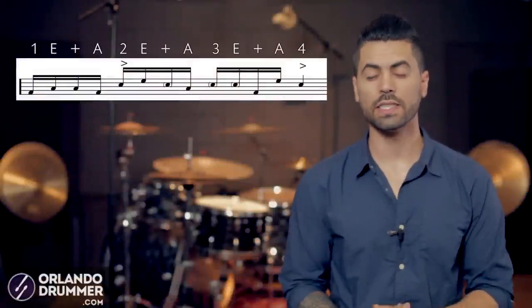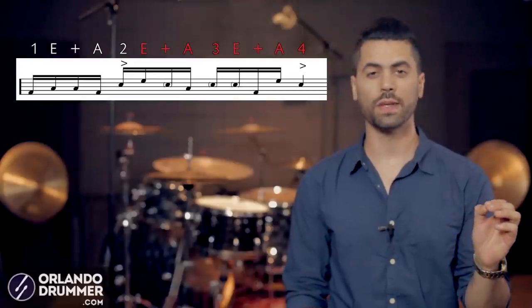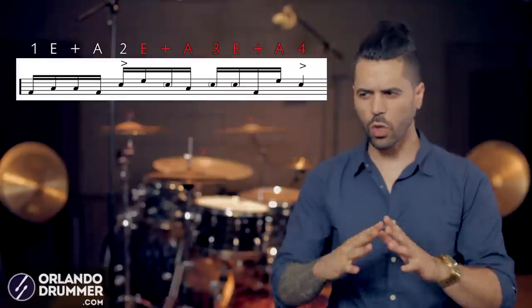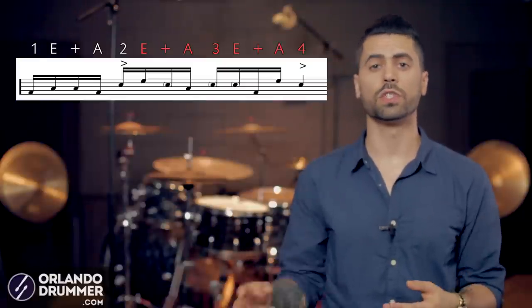Alright guys, the next chunk that we're learning is 8 notes long. It's going to take us all the way from the E of beat 2, where we left off, all the way to the downbeat of 4. But instead of perceiving this as a total of 8 notes, I want you to look at it as 2 smaller groups. A group of 5, and then a group of 3.